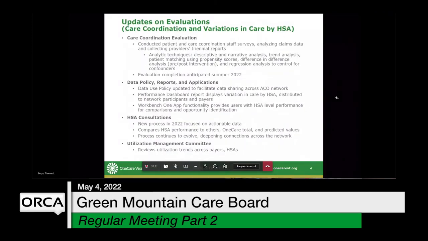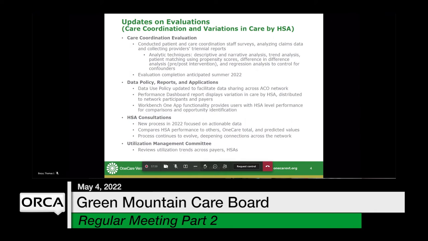So I guess what I'm wondering a bit is a couple of things. One of the things that we've heard recently is that HSA level data may not be as helpful as practice level and facility level data, in the sense that it might contribute to the "not me, not my problem" attitude. You know, it's not my practice, it's not my facility. This could be coming from somewhere else.